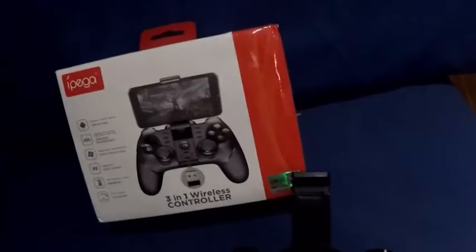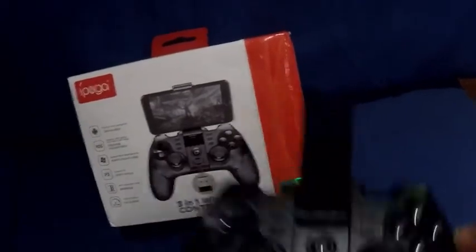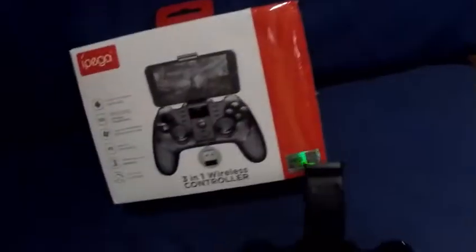Just open up the phone holder, slip your phone in there, and that button right there in the center is where you turn it on. After you start your phone, you enable Bluetooth, you push that button. You have to have made the connection between the Bluetooth on your phone and this controller device.